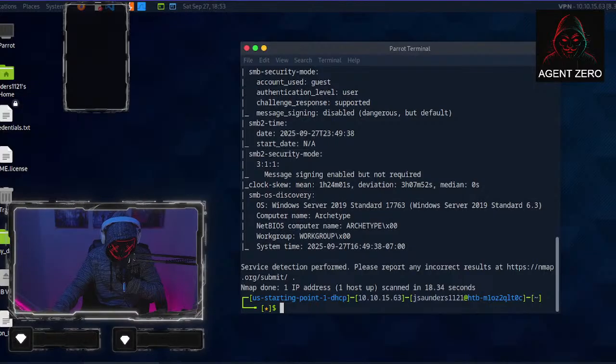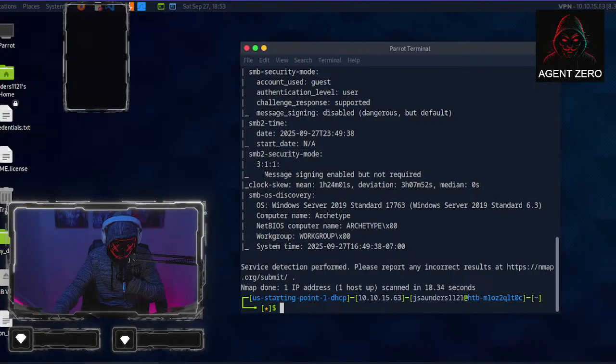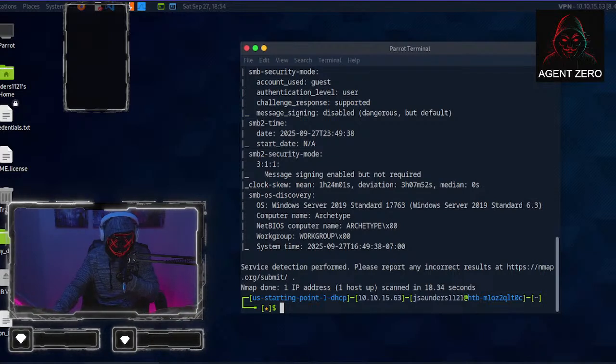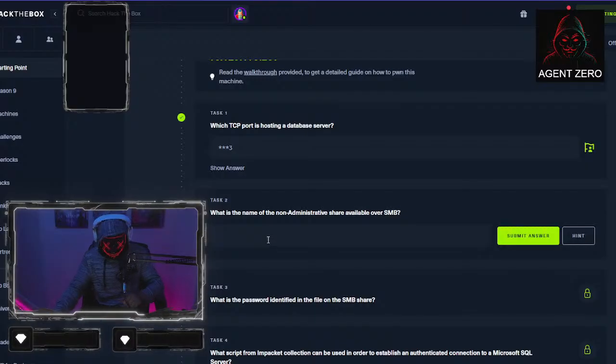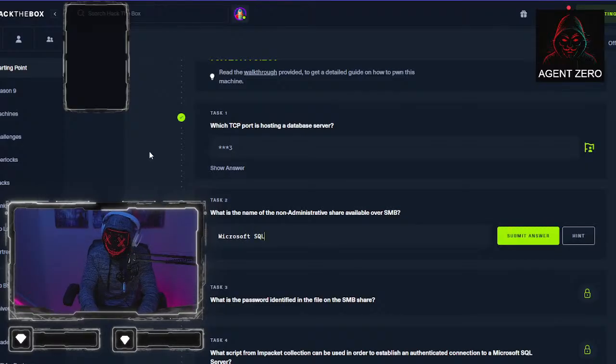Let's see. What am I looking for? Alright, so this one is going to be Microsoft server.